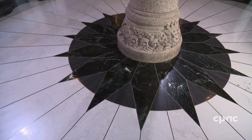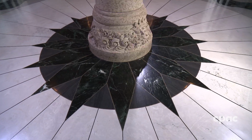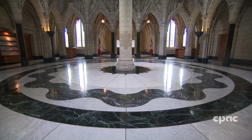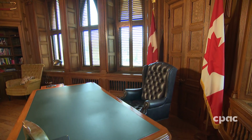And then there is what's called a rose compass, and using the marble on the floor, there's a view of the sea, the land, and then ultimately the cosmos. And the idea, again, is this metaphor of the ship of state. The idea that no matter how rocky times might be, there is essentially order in good governance, and there is always somebody steering the ship and central to the helm.